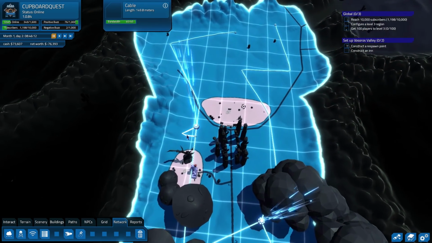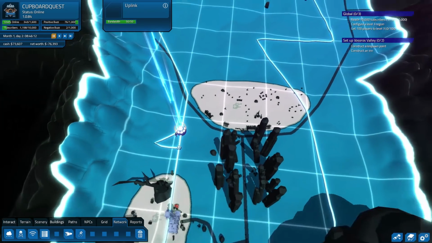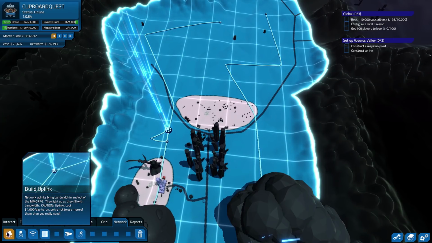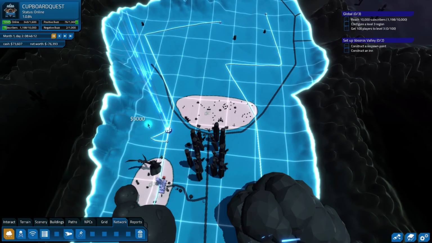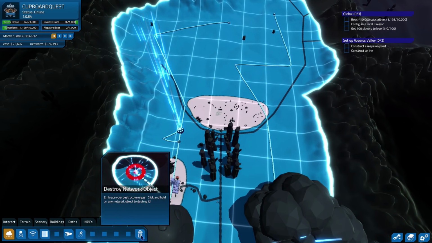Okay, that's unfortunate. But what we could do is we can probably disconnect this. It's not going to be ideal. Do we just sell that? Sell that uplink and then rebuild another one over there. How much is an uplink to actually construct? They are 5,000. Ouch. And if we destroy a network object, how much? I bet we don't get anything back, do we? I bet we get nothing back at all.